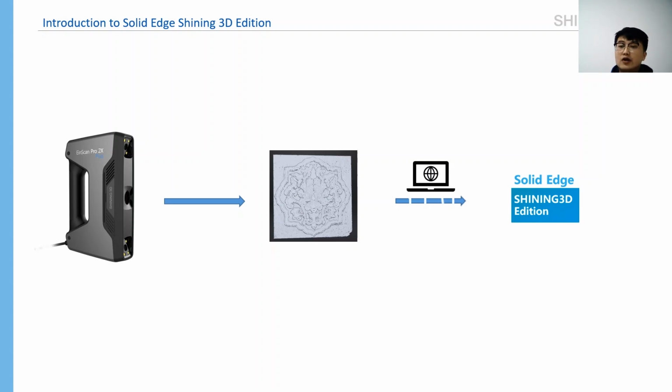Talking about the value, I just heard of from the market, the Solid Edge is a very basic version, the foundation version. In the market, it will be around $5,000. And as you all know, added with our scanner, if we talk about iScan Pro 2X Plus, it's just around 7,000 euro in the market.